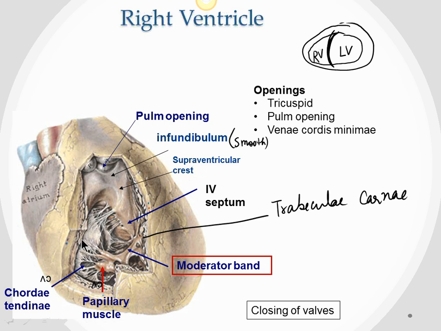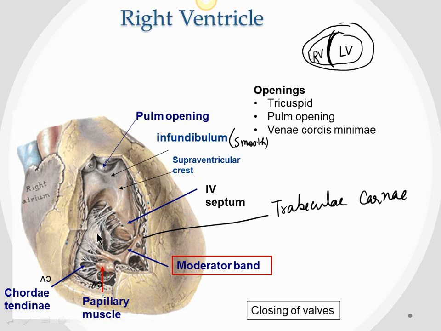These papillary muscles are attached to the cusps or leaflets of the valve which guards the atrioventricular opening by means of thin cords. Can you see these thin cords? These are known as chordae tendineae, meaning tendon-like cords. So I'll repeat again: both ventricles have papillary muscles. In both cases, the papillary muscles are attached to the tricuspid valve or the bicuspid, depending on whether it's the right or left side, and they are attached by thin cord-like structures known as chordae tendineae.